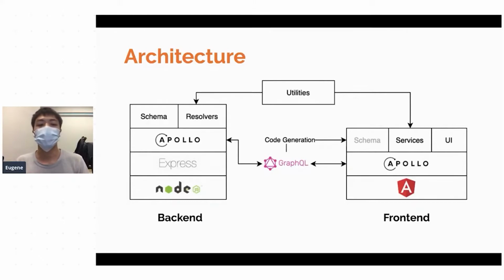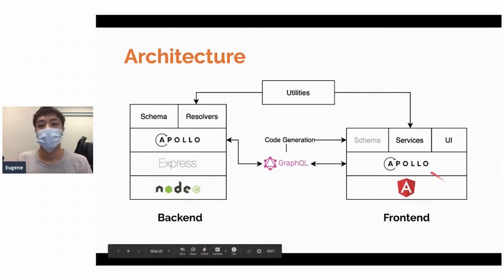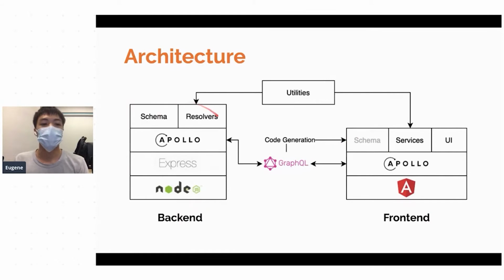So these two Apollo services will communicate with GraphQL. And then we can use a code generation tool to automatically generate a schema that is similar to our backend. This schema is a shadow schema. We didn't write this ourselves because it's automatically generated. And we can use this schema throughout our front-end apps. It will be similar but not the same as our backend because we have some fields that we don't want to show the user filtered out, right? So later, for the backend, there's also schema and resolvers, which are the requirements for GraphQL to operate.